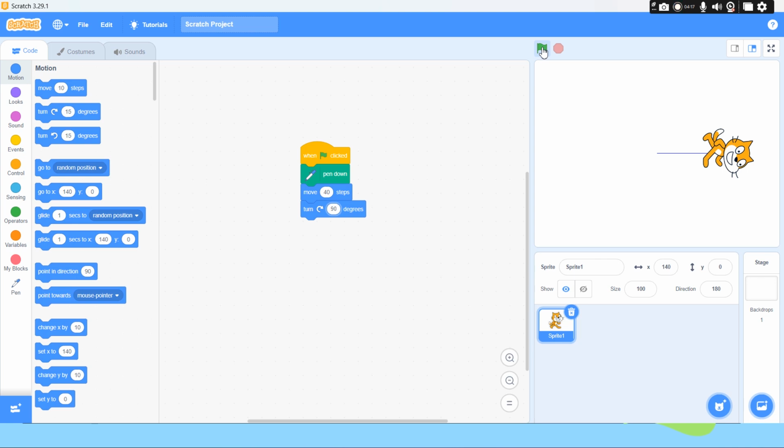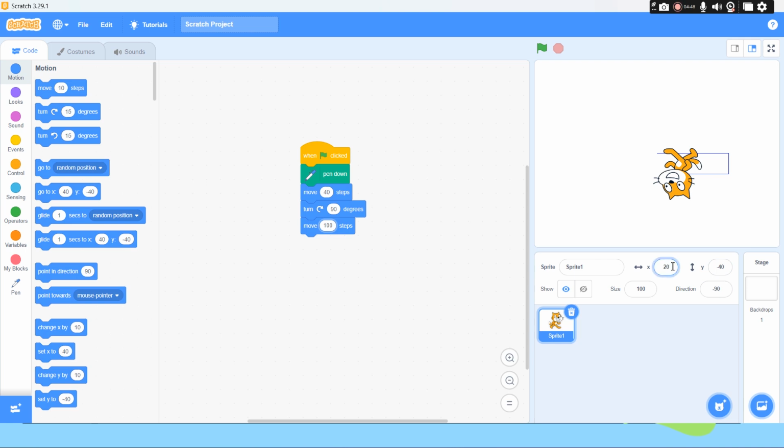And now I say for it to move again, move forward by 100 steps. Let's see what happens. See, the value of x is now 40 and the value of y is now minus 40. Okay, so in this manner you can easily identify what the coordinates are and where your sprite is exactly at. And by changing these coordinates, you can change the position of your sprite as well.